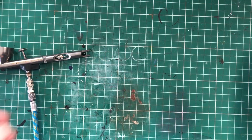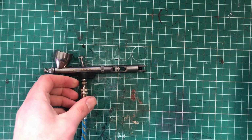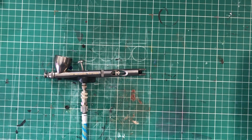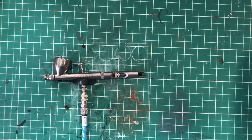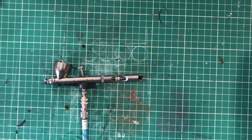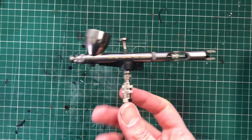Okay, so we've got a dirty airbrush that we've just used for priming and doing some zenithal highlights. Now we need to strip it down for the end of the day. Unfortunately, this is one of the worst things about airbrushing. There's a cleanup procedure. Some people say it's cathartic. I disagree, but it's a necessary chore anyway, otherwise you'll just have a clogged up dirty airbrush to use next time. It might work for a little while, but eventually you'll start running into issues. So what I'm going to do is I'm going to show you how to clip it off.